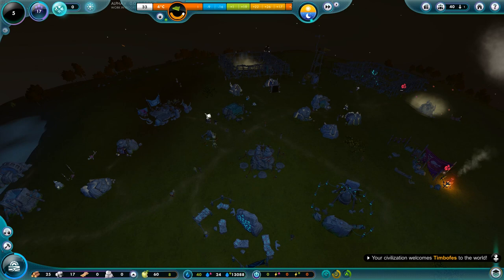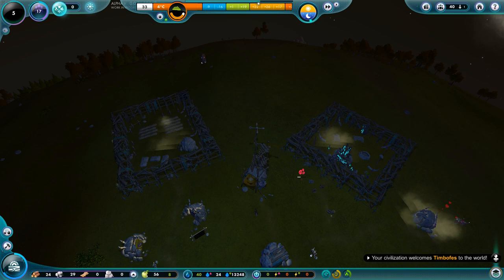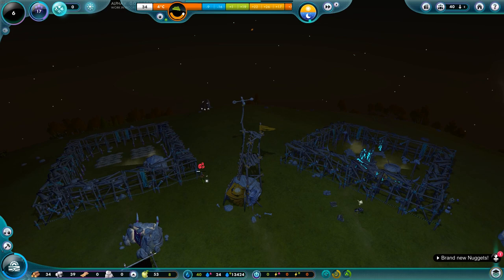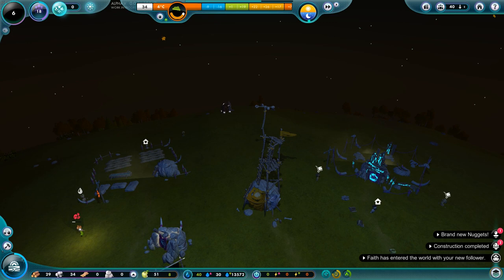So let's not spend any creator points now. I guess we're here. It's a bit hard to read this because I thought this bar was it, but this bar is the year. This bar is what's coming. So we've got a short winter before we head into spring. So maybe we'll manage. Here we go. Oh, there's another person who's poorly sick. Chatumbu. Oh, let's heal you. Can I afford to?